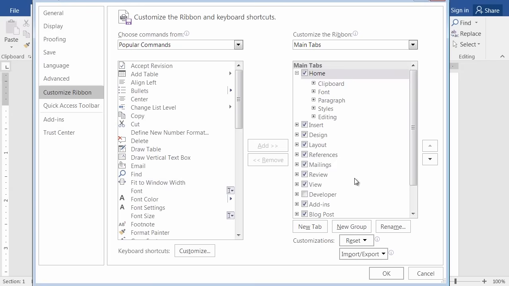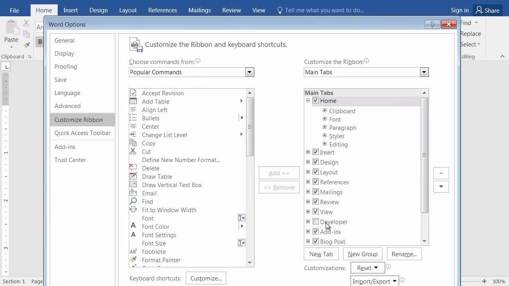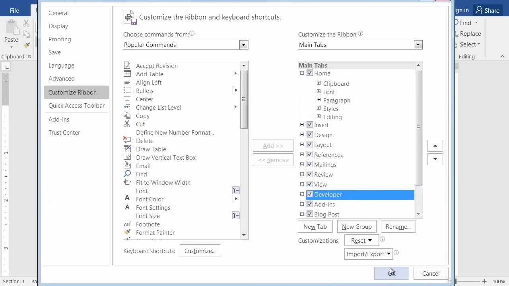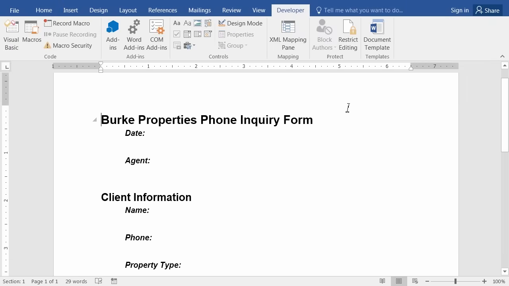And then over here at the right-hand side are all the tabs that we normally have available. Home, Insert, Design. But there's one of these tabs that's available, just not installed just yet. It's called the Developer tab, and we're going to need it to create our interactive form. So let us check mark the Developer tab. And then down here at the bottom, you'll have to click on the OK button. And now you will have a new tab in there called the Developer tab, and when you click on it, it will look like this.